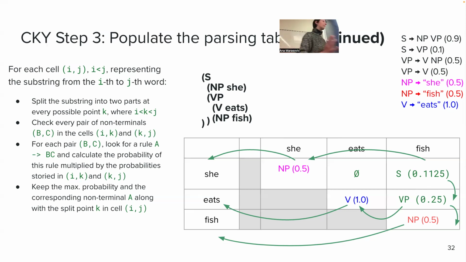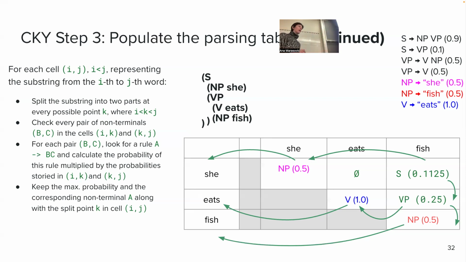Okay, so this example is already complex, I think, to understand how all these cells work together. But I really want you to remember that if you had multiple choices, you would record them together with their probabilities. But if you are looking for the most likely tree, for each one of the cells, you would record the non-terminal with higher probability. And then in the end, you get the probability of a tree being whatever you have associated with the start symbol S over here. Okay.